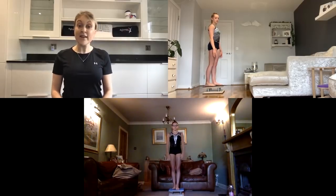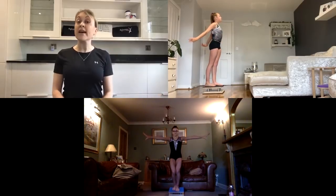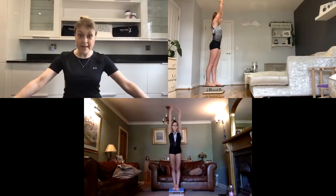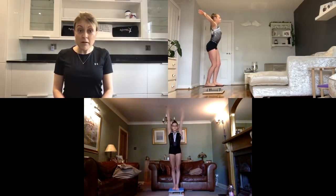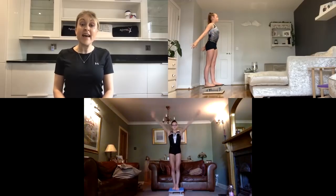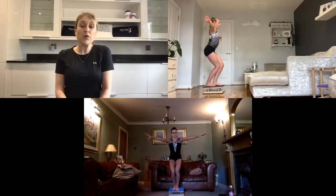Now it's time to do our landings — arms for both girls up by ears. We're going to bend the knees into a mini squat and bring the arms out as we would to land. Start with straight knees, arms up, and bend to land. Keep going through that movement, be super strong and tight. Some nice mini squats and plies — you look beautifully strong. On the next one, hold that landing position for a ten-count. Amazing.